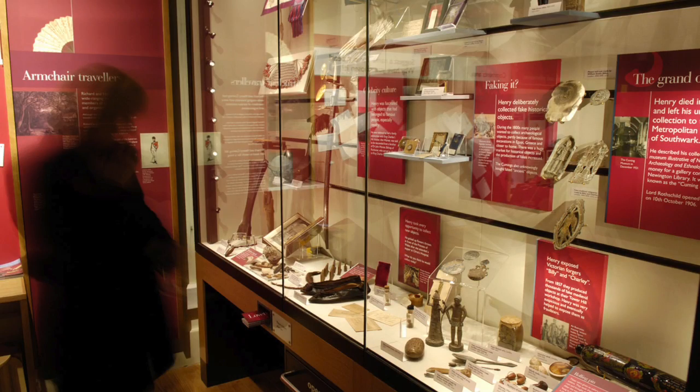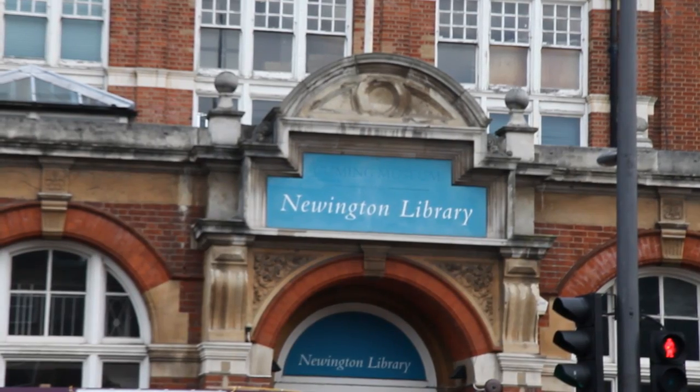The Town Hall we think is a real opportunity to bring back a civic heart into Woolwich. We want to bring the Cumming Museum back to have a much better space. We're looking for an enhanced library service. We also want to have space for events. The old chamber in the Town Hall wasn't big enough for Southwark Council to fit in, but we want a new event space that can be used not just for council meetings but for community events as well — a flexible meeting space.